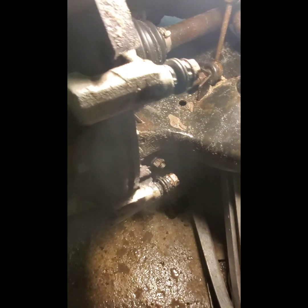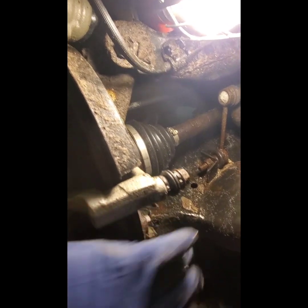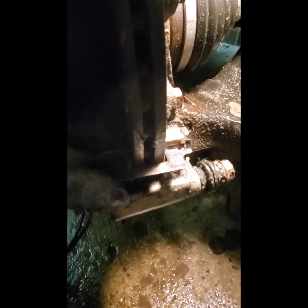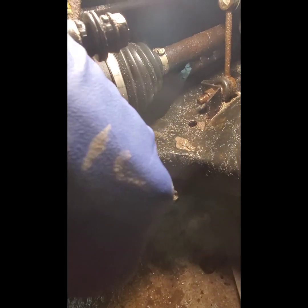Okay, so now that we got this all done, I'm going to clean up the surface here on the brake rotor itself, the disc. And then I'm going to put some lube in these slide pins, and then I'm going to fit in the new clips, which basically just replace the old ones. The big thing with the clips is make sure it bends down with that, not, whoops, not up like that, because they won't fit. And even if you got it in there, it's going to be a pain in the butt, and they're never going to sit right. So sometimes you can make miracles happen. So this should be down flush with the bottom of this and opposite at the top. Okay, so let me get that squared away and I'll be right back.